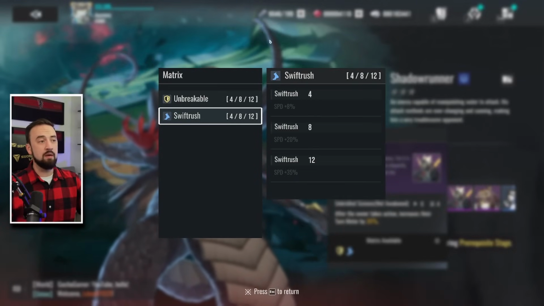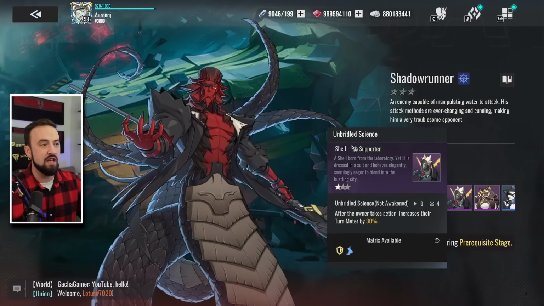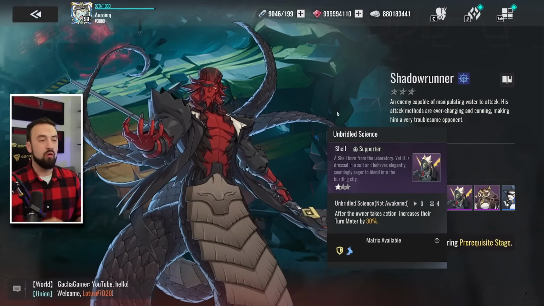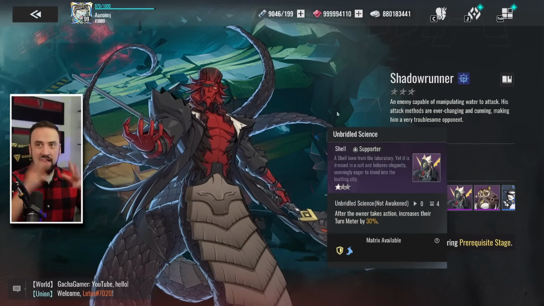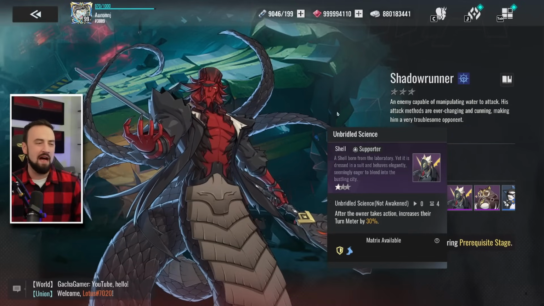Now, Swift Rush, you're going to be running on so many characters that you will get a lot of use out of Unbridled Science. So this is somebody you can invest into early, throw it on your healers, throw it on your buffers, throw it on your time mage, the people manipulating the time bar at the bottom. I don't know why I wanted to call them time mages.